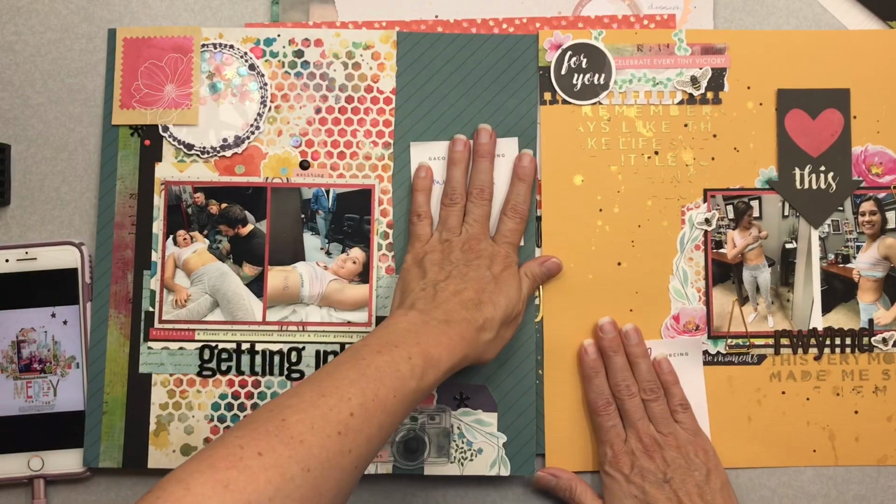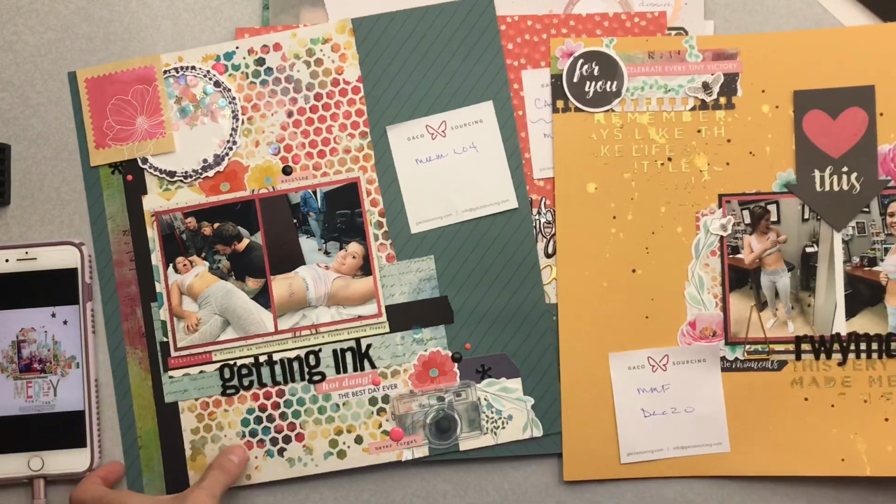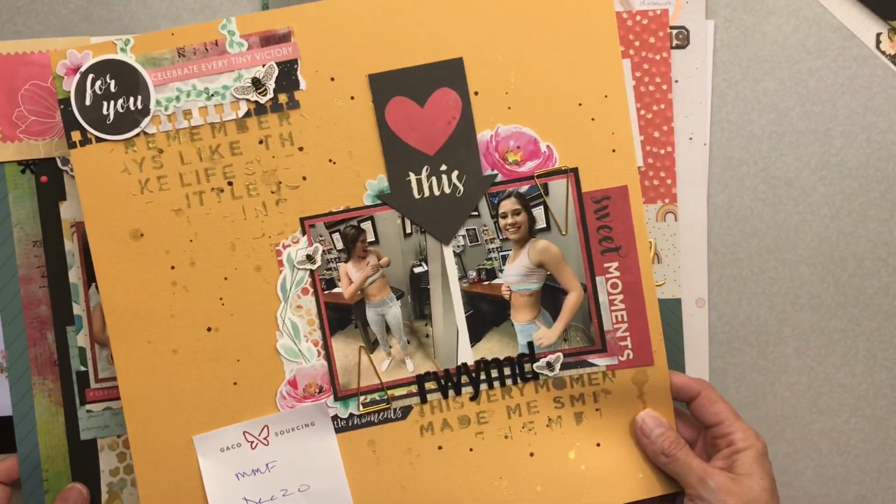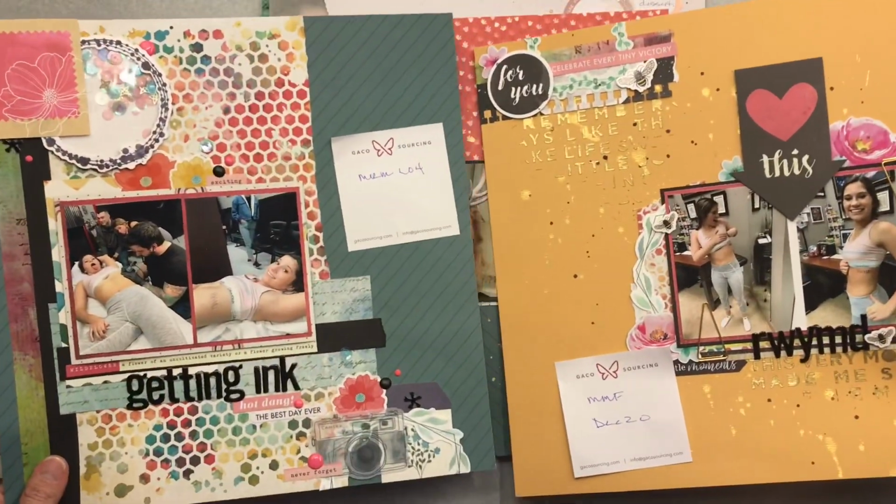So this ended up being, by the way, a companion page to this one. You know, if you don't look at those, because I know that's a mess. So it ended up being a companion page. This is when she was starting to get her tattoo, and that is when she had it. So fun little companion page.